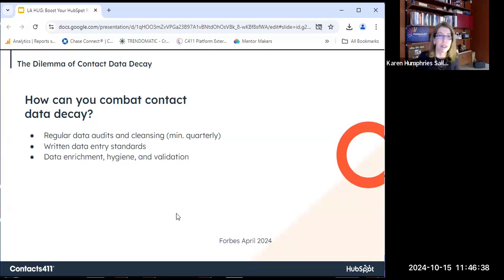You should be doing data enrichment. So tools like Breeze, and we'll talk about that, and Apollo to enrich with acquisition data, tools like Contact 411, Data Axle if you're a larger company, that add information, can help you get information, can clean your information and validate that your information is correct, is a really important thing to do. You'd also be surprised, keeping a regular backup is really important, because if you lose data, you might actually not be able to go back and reach a customer because the data that you have is too old.